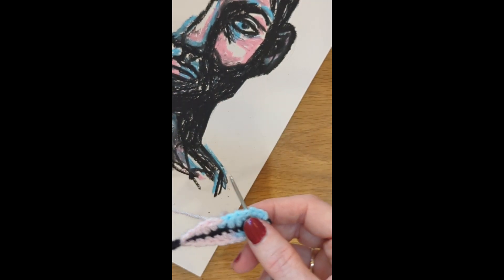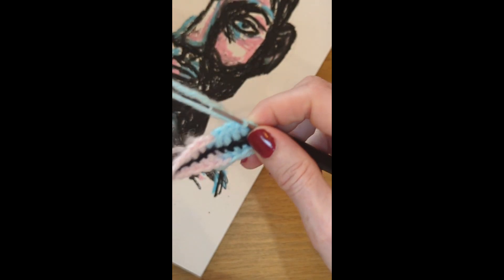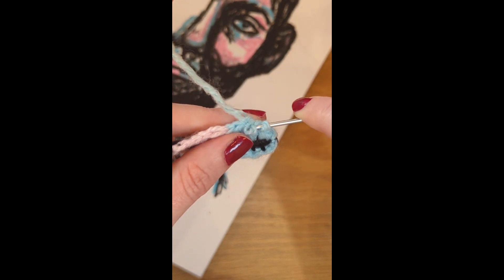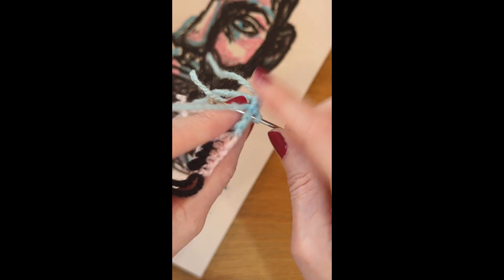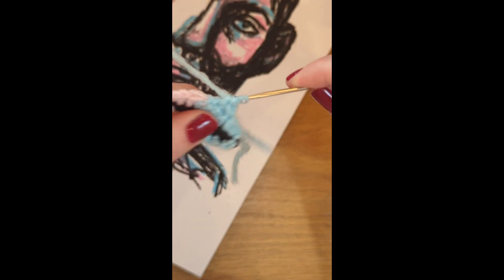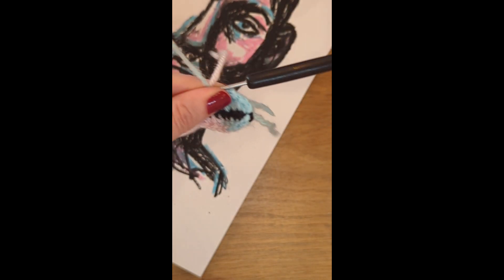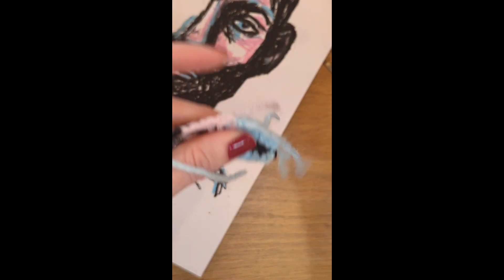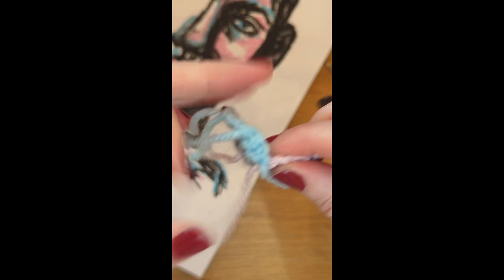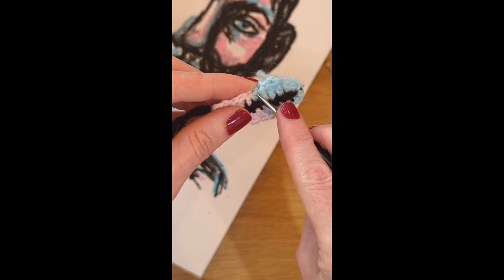So about three stitches in, I'm going to add my yarn — I think it was the blue, that's right, there it is. So join your blue to the right of the lips. I've just joined it, gone straight into the next stitch and I'm going to do a single crochet — so I'm not doing like a chain to begin. So that's my single crochet. In the next stitch I'm doing another single crochet, and in that middle one I'm going to do a slip stitch. So it's around where — I don't know what to call it — it's just the arch of the lips. So finish that and pull it through, and we'll do something similar to the pink side of the lips. There you go, it's just made it a bit more pointy.